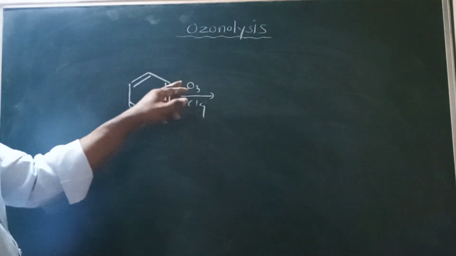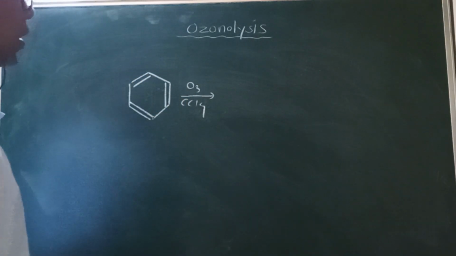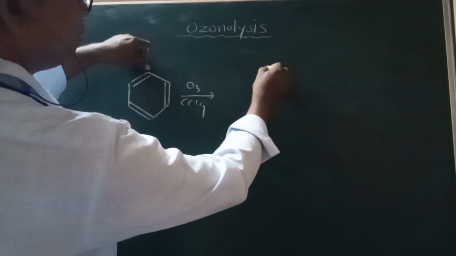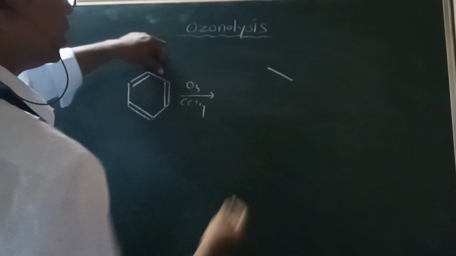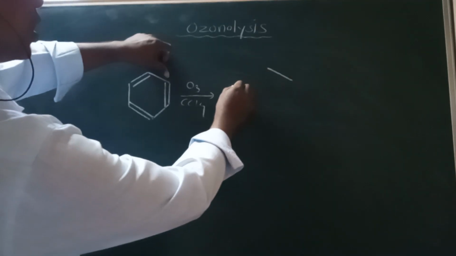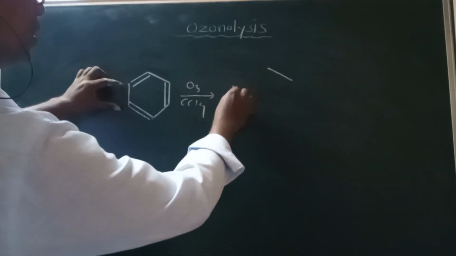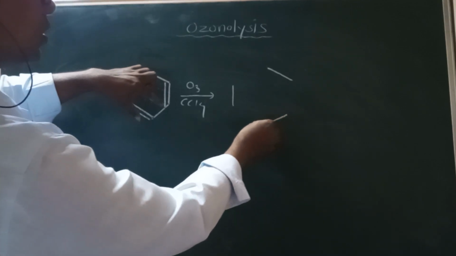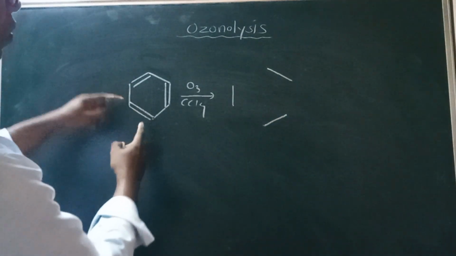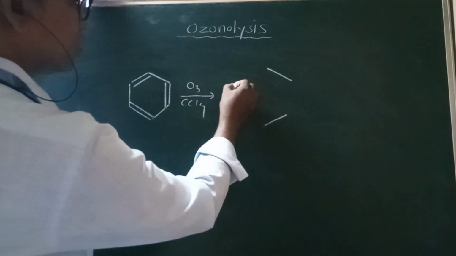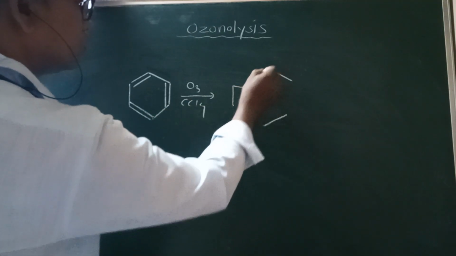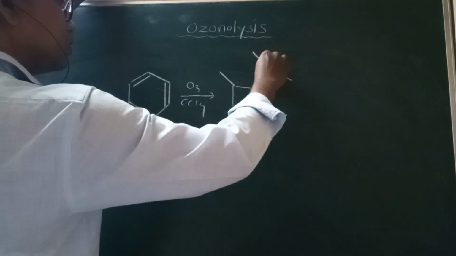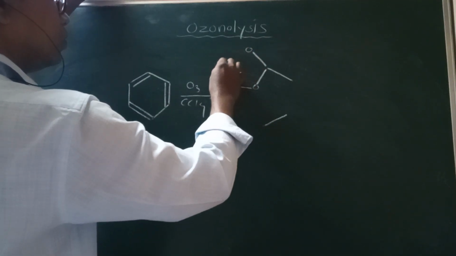So here we need three molecules of ozone. So our intermediate compound will be like this. It's a carbon, carbon, carbon. This carbon-carbon single bond remains as it is. Similarly, this carbon-carbon single bond also remains as it is, and this one also remains as it is. Addition of ozone occurs across the carbon-carbon double bond. So we get three huts: O, dash, dash, dash, then O and O.